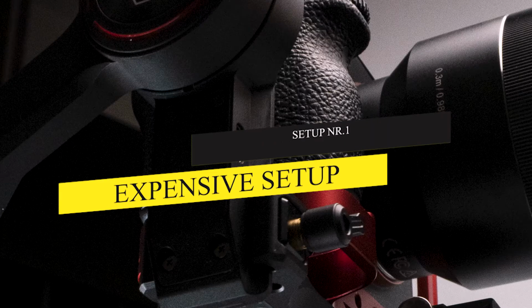The first camera setup is the most expensive one. So let's say you have all the money in the world. Money is not a problem, even though money is a problem, but let's say you have all the money in the world, what are you gonna buy? And here I can recommend 2 camera brands, and I would recommend these 2 just because I worked with both, so I think I'm in a position to recommend both of them. The first one is Sony and the second one is Canon. So we're gonna build the first camera setup with the Sony.